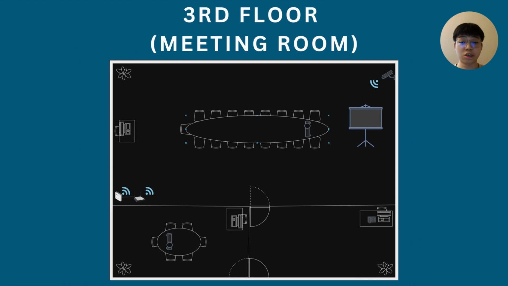Furthermore, for this third floor, it will be used as a meeting room for employees across the entire company. This floor is divided into 3 areas. These 3 areas are designed to accommodate varying group sizes from small, intermediate discussions to larger presentations. The largest meeting room consists of a projector, a screen, a computer, an access point, and a router for the internet connection of the entire third floor. Not only that, in this room, it consists of 1 wireless security camera too. Meanwhile, one of the smaller rooms on the left consists of a projector and a screen, as well as a computer, while the other smaller room on the right has a computer and a wired IP phone.